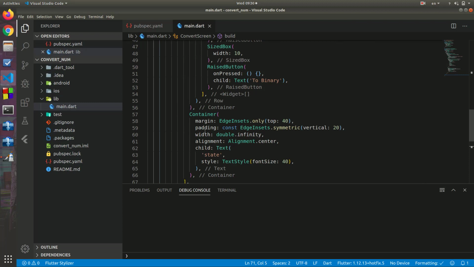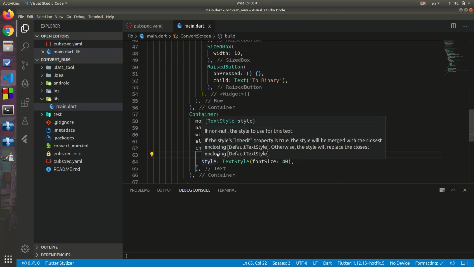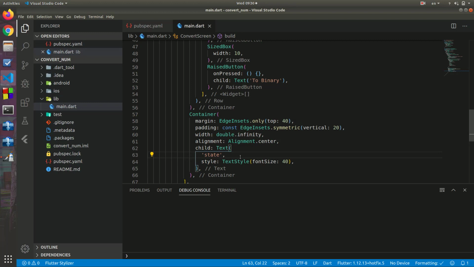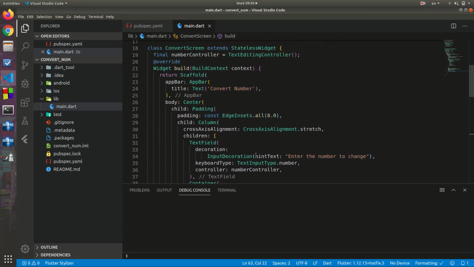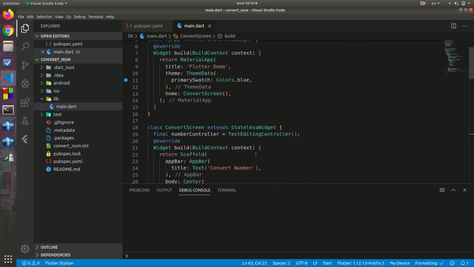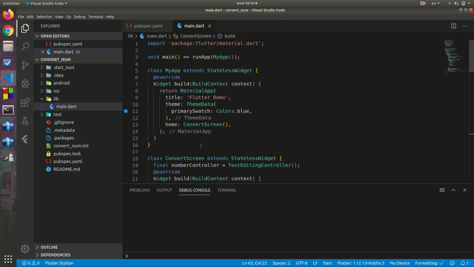Here is the container that contains our text, where we're just outputting the state statically, not dynamically, and that's it. Our screen is very simple, and we're going to focus on BLoC now.